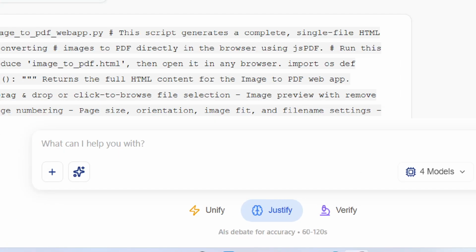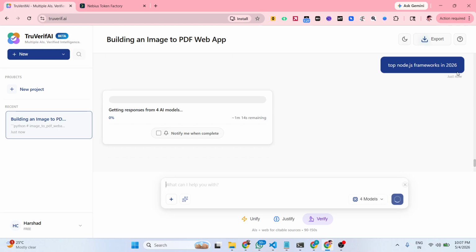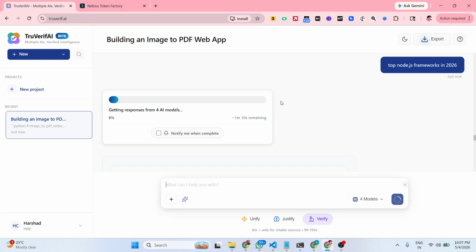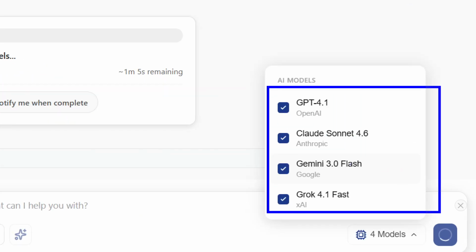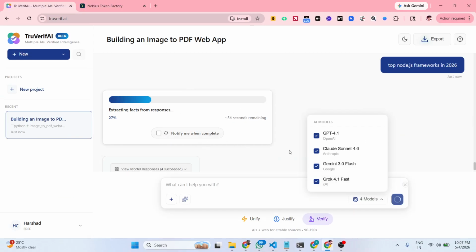So these are three modes that are there. So you can say, here you can ask any kind of question right here. It is providing you all the APIs for you. Directly, this is a playground section where you can have access to all these models for completely free. There is no limit to it, it's unlimited. From here, you can select all these models.